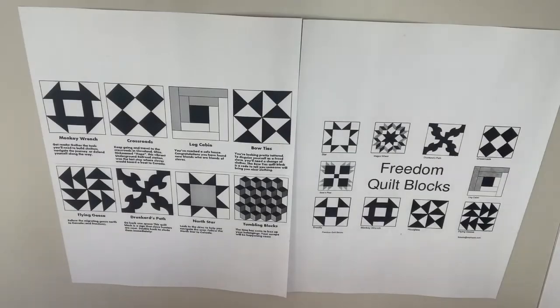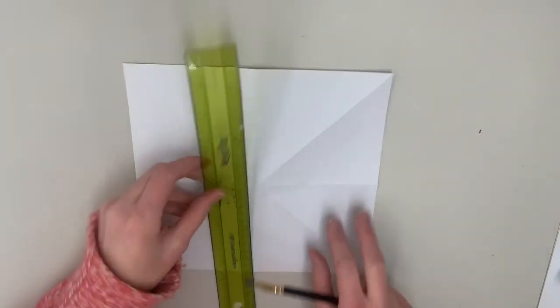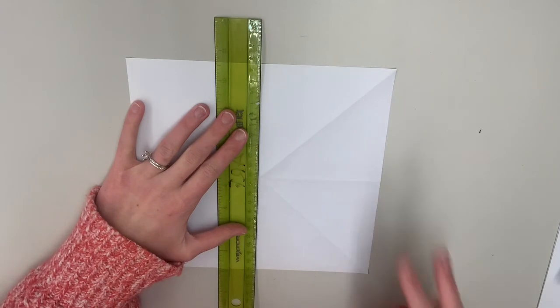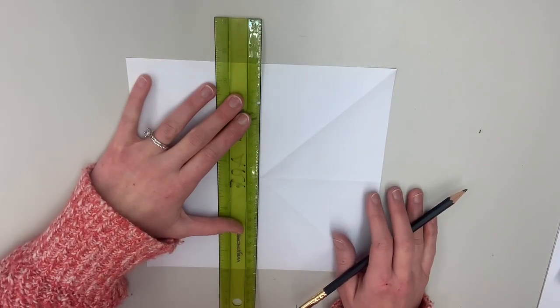I'm going to start by doing maybe a little bit of an easier one that deals with shape, more straight lines and shapes like that. And then maybe I'll move on to more complicated ones. So I really like the hourglass one. I find that one to be really cool. So when I do the hourglass or the bow tie one, when you start, you want to break down the different shapes.